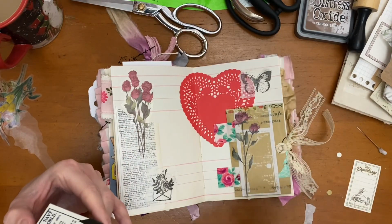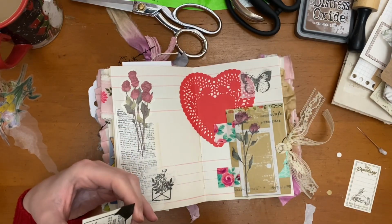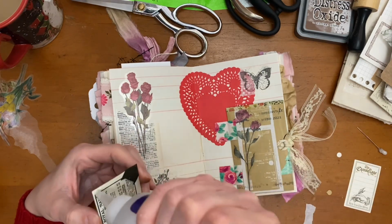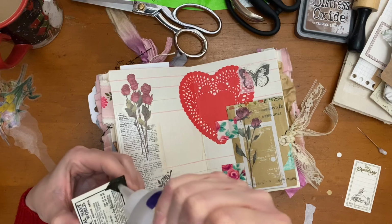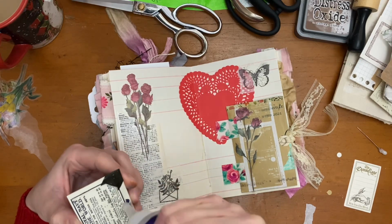And so you don't really have to fiddle with trying to lift up the image or glue down the photo corners and try and get them straight. It's all stuck at the same time.